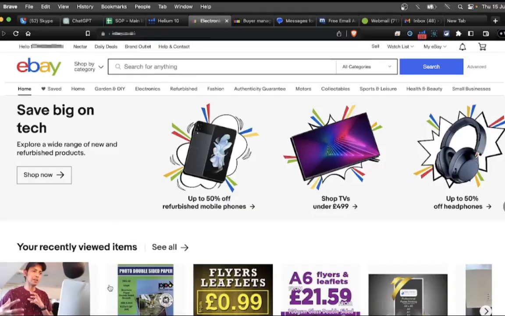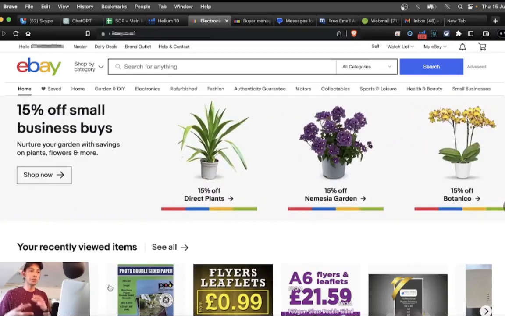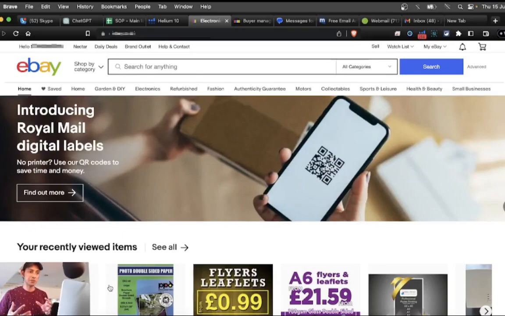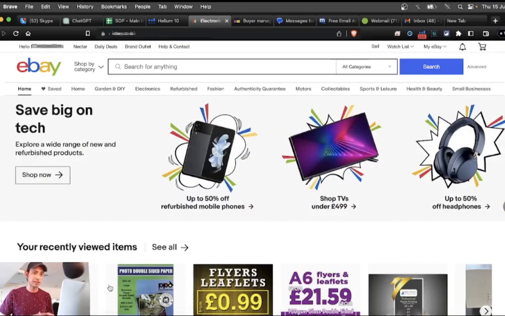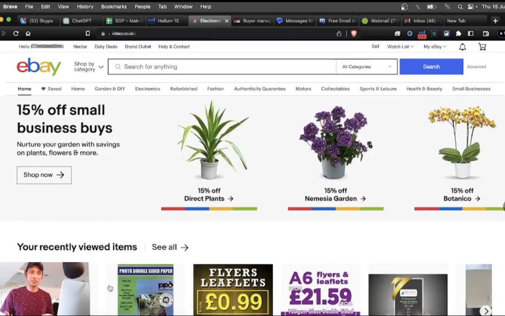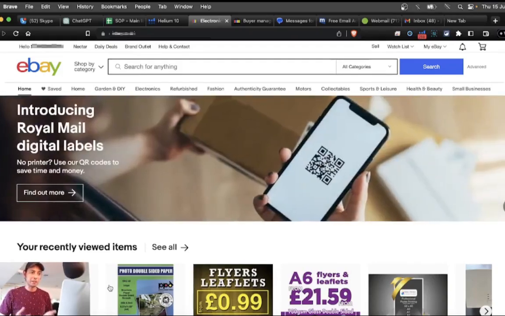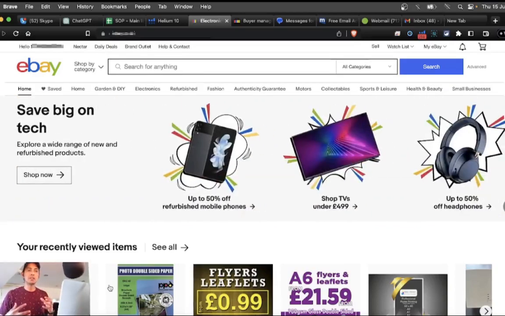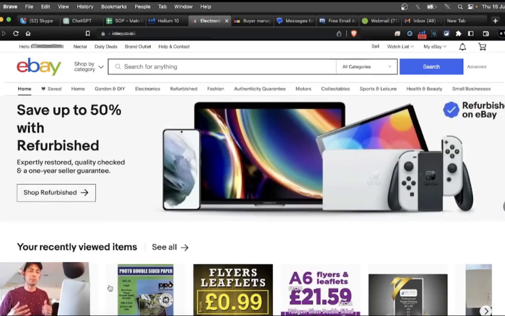eBay buyer requirements. There are a lot of tools that eBay provides to sellers that you can use to filter the buyers. Let's assume that you have a lot of auction listings or best offer listings, and somebody comes to your listing and bids, and they don't intend to pay, or they make a best offer and you accept it, and they don't want to pay. We can use these tools to filter those buyers if they have that kind of history.